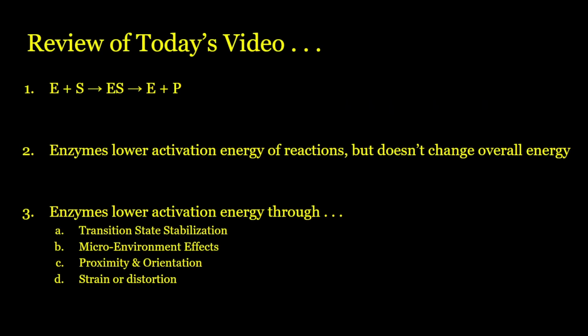Let's do a review of today's video. Enzymes catalyze reactions, meaning they make reactions faster without being used up. They follow the basic sequence of E plus S, it goes to ES, goes to E plus P. They speed up reactions by lowering activation energy, not changing the overall energy. And they do so by using transition state stabilization, microenvironment effects, proximity and orientation, or strain and distortion. And that is the basic mechanism of enzyme catalysis.